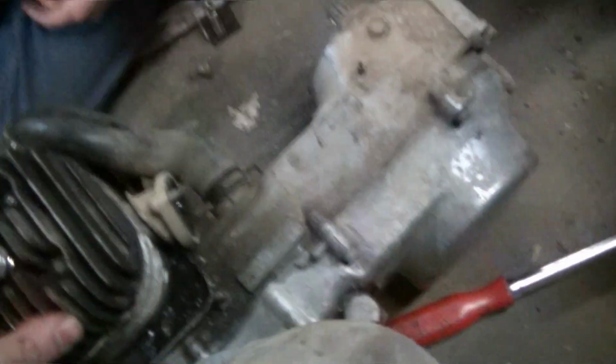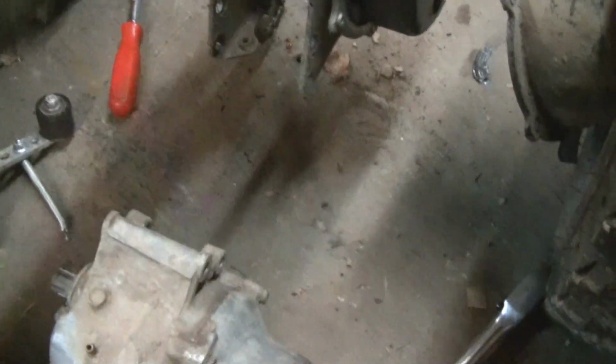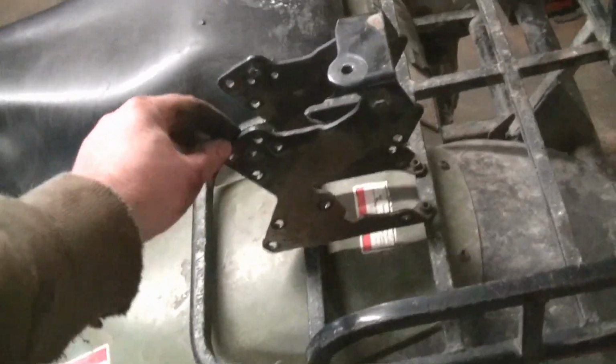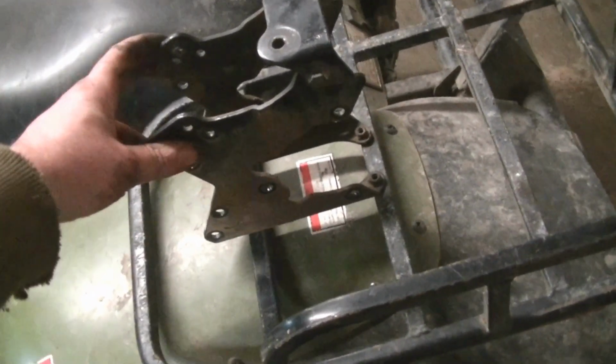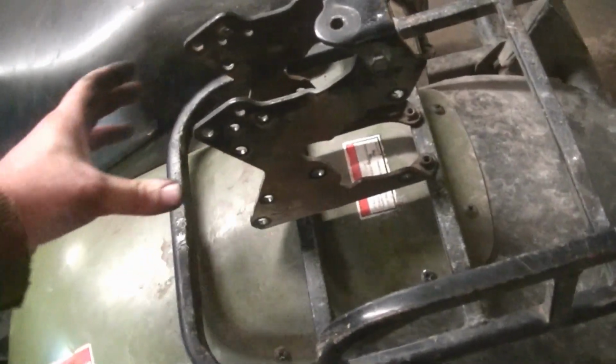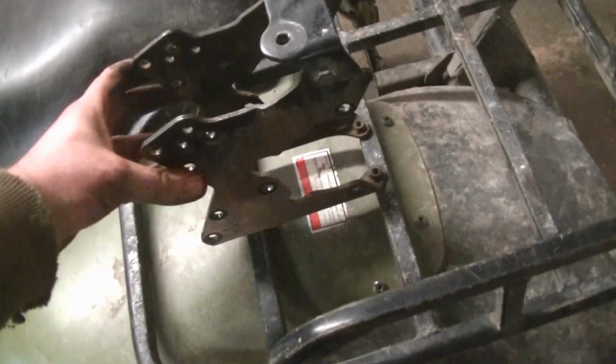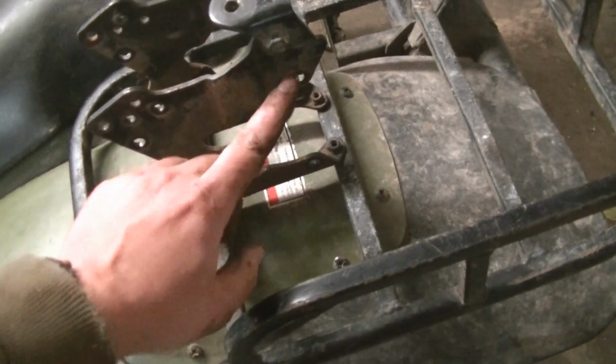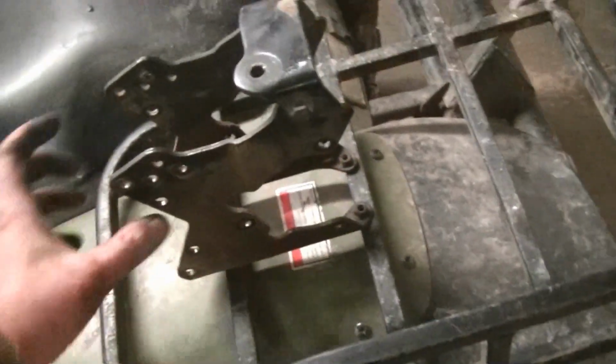So here's the motor. We got it separated from the rear axle. These are the plates that it bolts to. So the engine, which in the LT80 is part of the suspension, bolts right here with these four. And then the axle bolts in with these three.